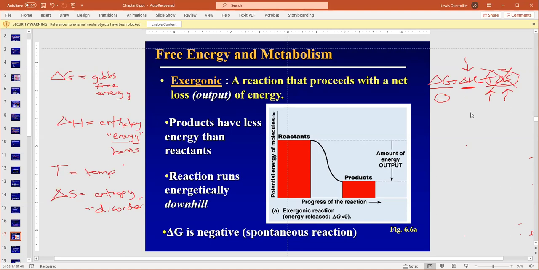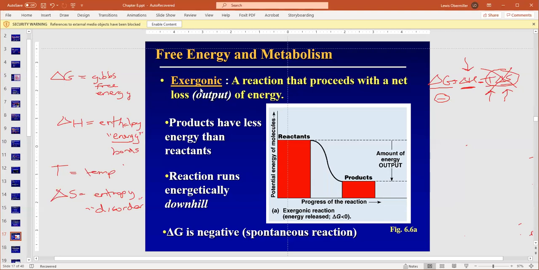So this is really the only thing that we can change in living systems inside the body. A lot of experiments are done outside the body so that we can manipulate the temperature and the disorder in the system to get the reactions to go. Later on, we're going to do that when we copy DNA in a test tube. Since it's not in the body, we can use temperature to get the chemical bonds to break so that we can sort of open the book of DNA. Remember, it's a double helix, and then we were able to read it.